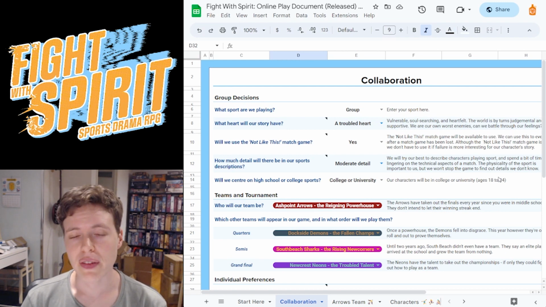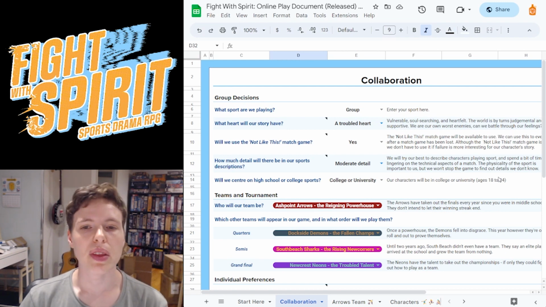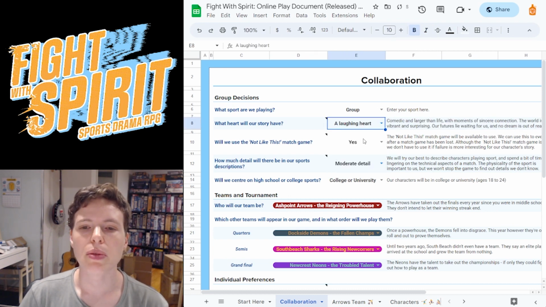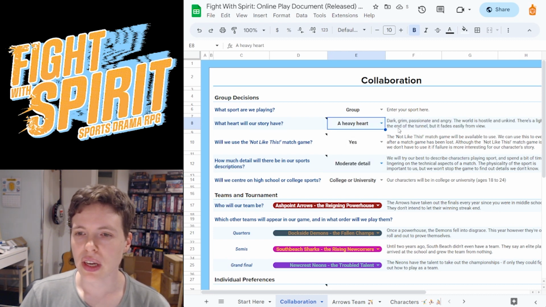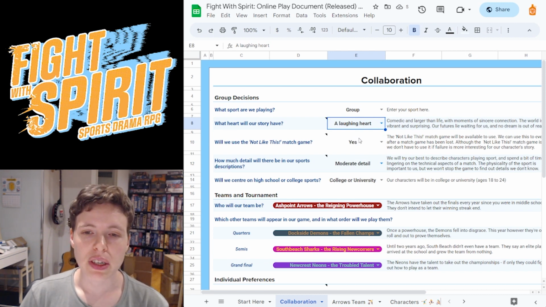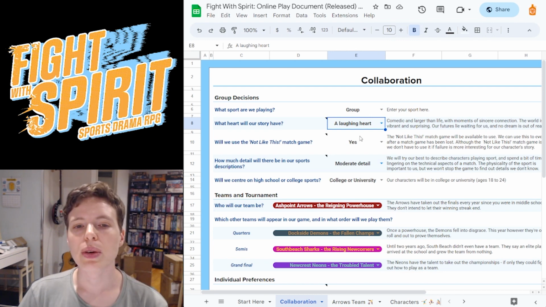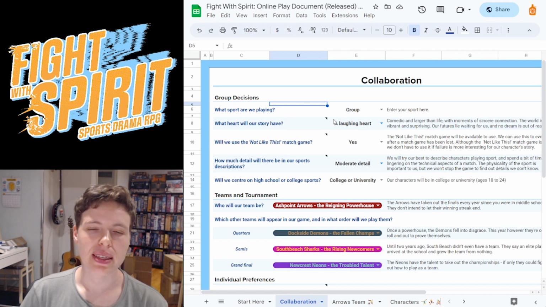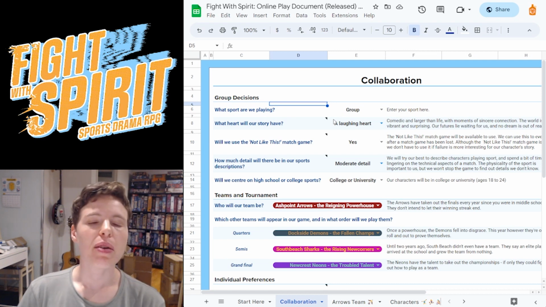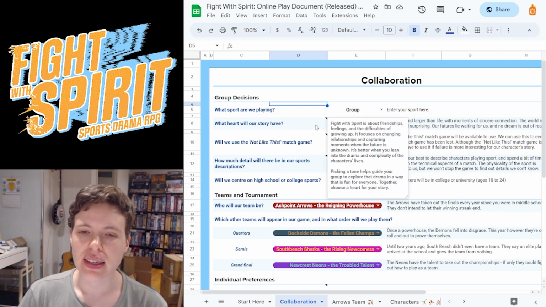So just like you would if you were playing offline, you'll move through the group decisions section first, and you can just use these drop downs to select the option you want to choose for your game. And as you select these, you will see that the description changes so you can see the meaning of the option you've selected. If you need more information about a particular collaboration choice, you will see that some of these boxes have got this black arrow on the corner. And what that means is that we have left a note on that cell with a bit more explanation. So if you just hover over that, you will see that a note will pop up with text there that explains a lot more about that option.